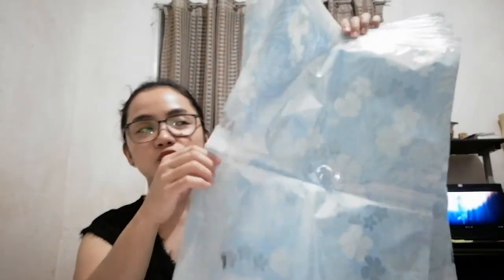Tapos, dalawang piraso siya. Meron siyang extra na storage bags. Pero, wala siyang ganito. Ibang style, parang clean lang siya. So, yeah, but still, naka-zip. Ziplock pa rin yung pang-lock. Yung mala ziplock. And then, okay, we have the pump. Kasi para ma-vacuum yung air. And then, another this one. Ito yung pang-lock. Pang-lock nung ano, nung plastic.